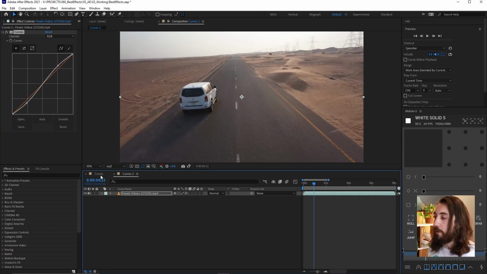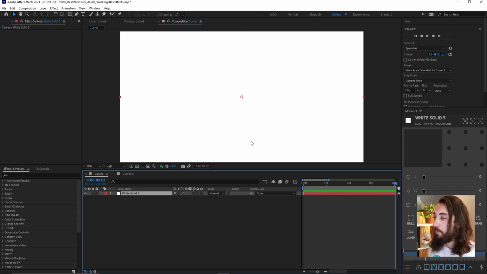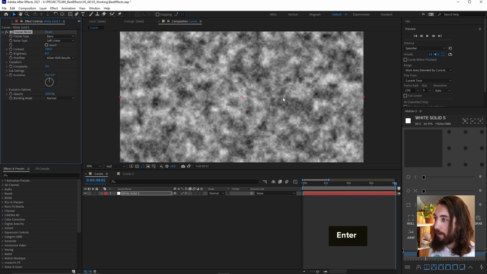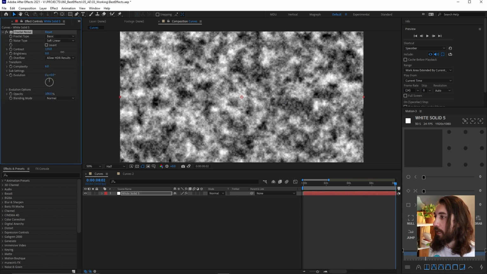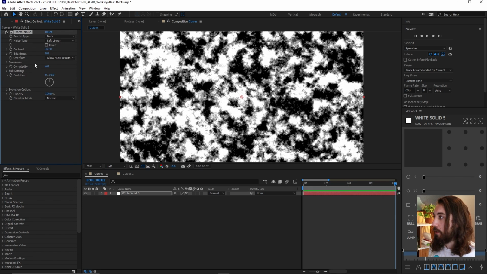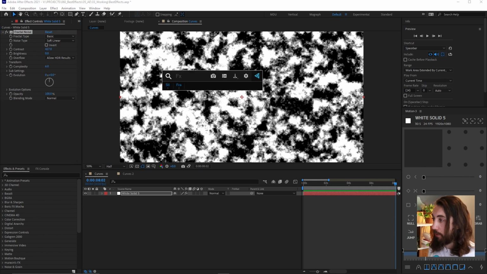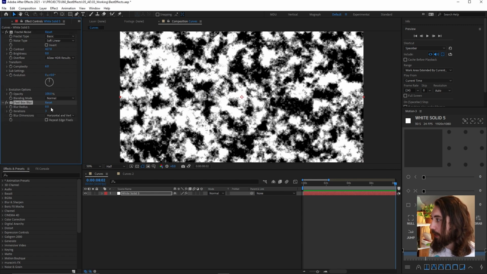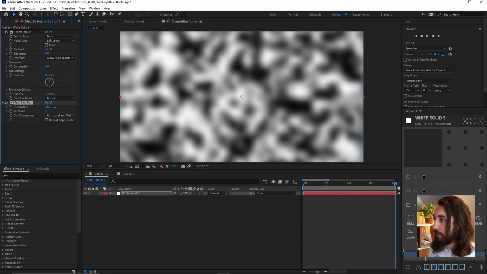But it's not just for footage, okay? So curves can also be used for pulling out extremes. So let's say I add some fractal noise onto this, and we bump up the contrast here, and we'll add a blur to this, like a fast box blur, okay? And we really blur this up, something like that.